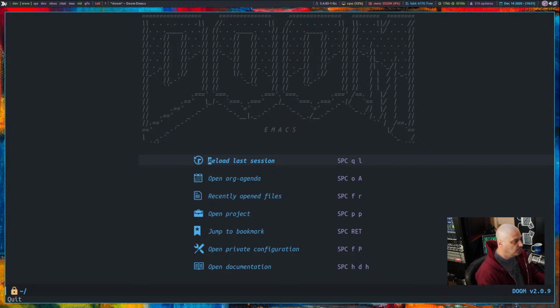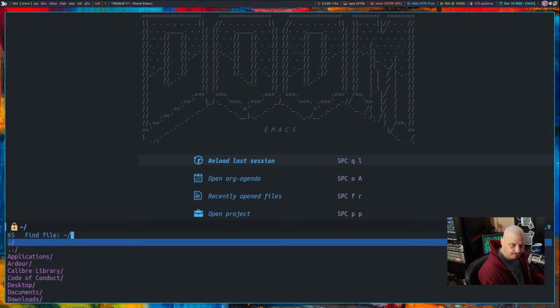It won't. So what you want to pull up is the directory editor, dired. And this is your file manager essentially built into Emacs. Easy way to get it is do space period. And it says find file. So this is the find file command. It's basically a directory structure. You just navigate around until you find the file that you want to edit.